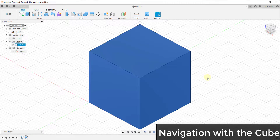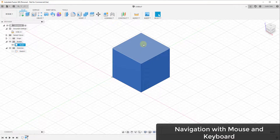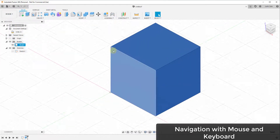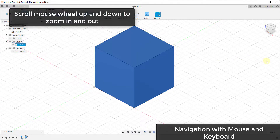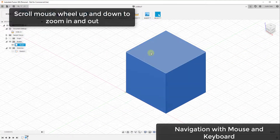You're going to do a lot more navigation using your mouse. For 3D modeling it's a really good idea to use a mouse that has a scroll wheel. By scrolling your mouse wheel you can zoom in and out on different points. Notice how when I put my mouse over a point and scroll up, this zooms in on that point. If I roll my mouse wheel out, it zooms out using that point as a base. You'll use that center mouse wheel to zoom in and out a lot.